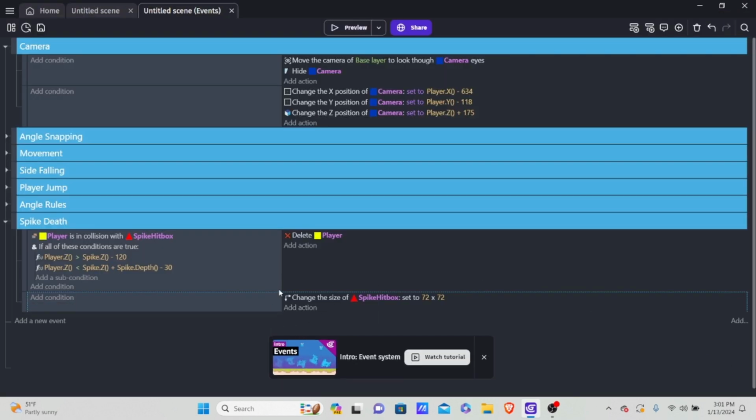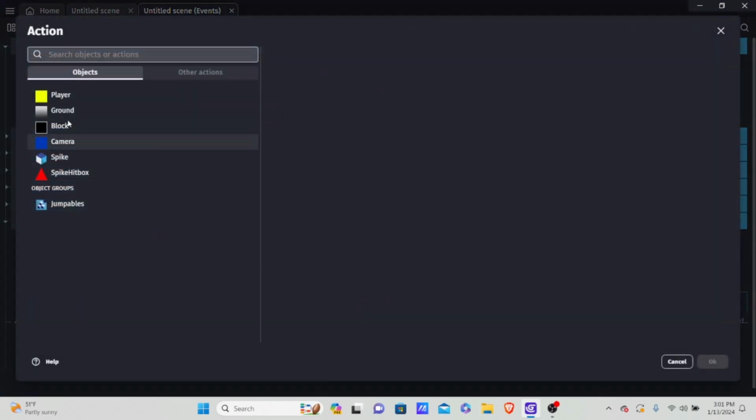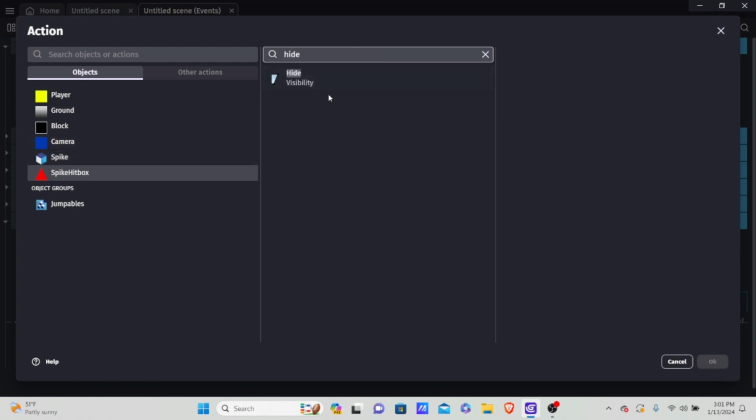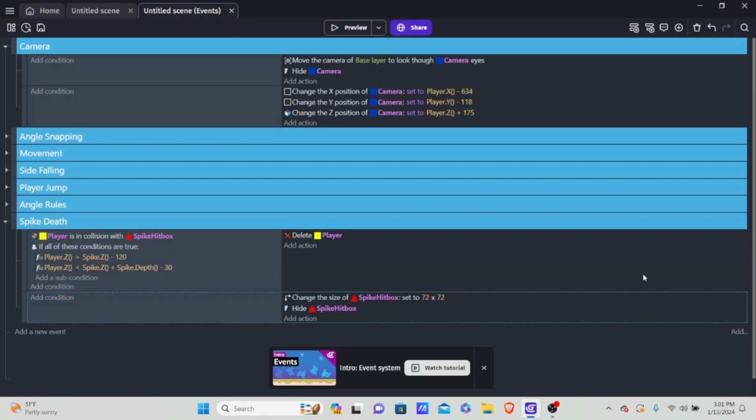And we also want the hitbox to always be hidden. But for now, I'm not going to hide the hitbox. Well, actually, I will hide the hitbox, so you won't be able to really see it anyway. So let's hide the hitbox so we won't see it. And that also helps with performance. So I'm going to click into spike and type in hide. So now it will never be able to be seen.